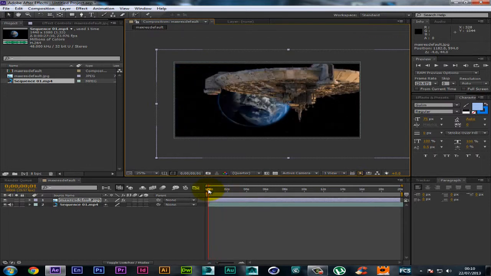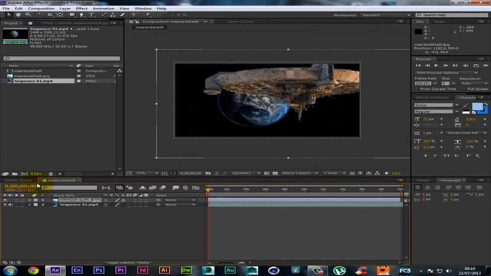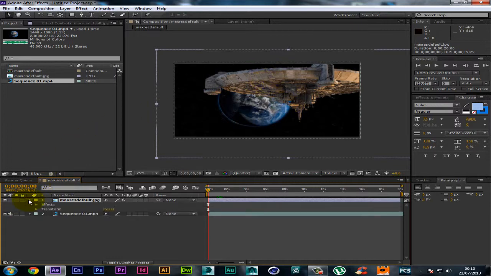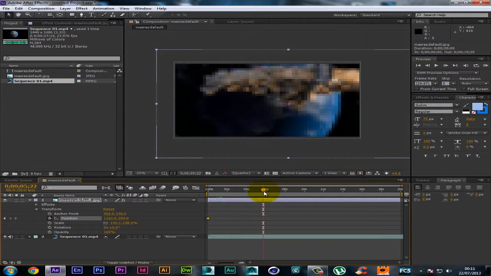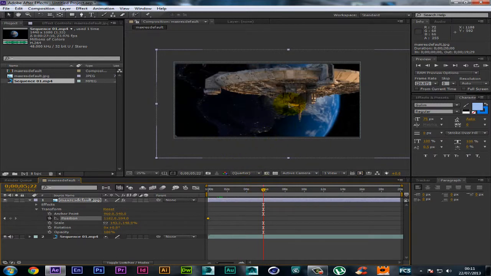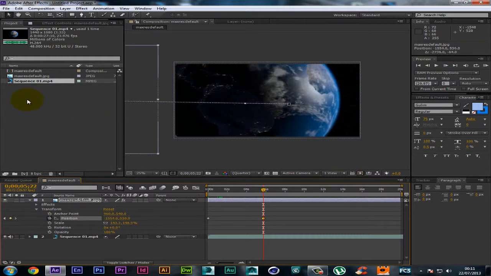So when you play your video, obviously your ship's there, but you can actually make this move as well, and it's very simple to do. So what you want to do is stay on the picture, open this, click on transform, click the stopwatch, which is your position bar, and then we want to drag this. So say we can drag it to about here, and then just drag your picture over, so we can drag it out of the way. Forget about the helicopter for a second, because that's neither here nor there. I'm just showing you this to give you a rough idea of how we do this.